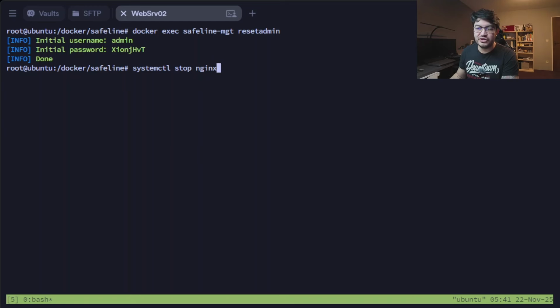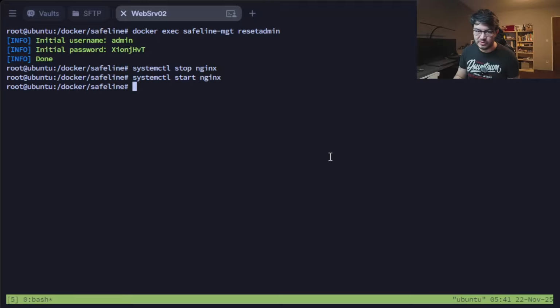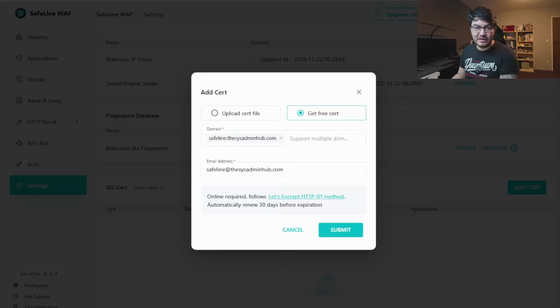And the command for that is just systemctl stop Nginx. And it also works with Apache if you're using Apache as a web server or any other web server there is. Just stop that service. And don't worry, you can always start it again with start and then the name of the service, in my case Nginx. Then it will be starting again, but I want mine to be stopped. So now let's try to request that certificate again.